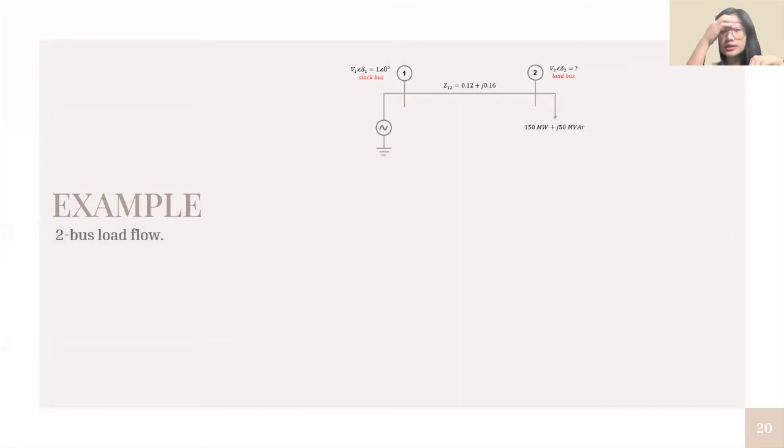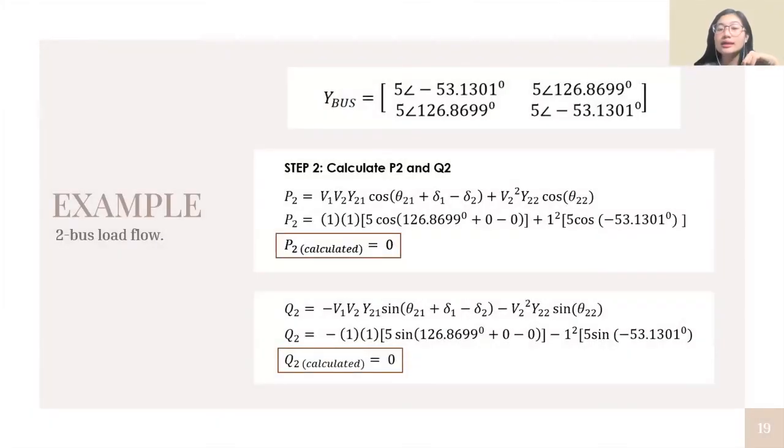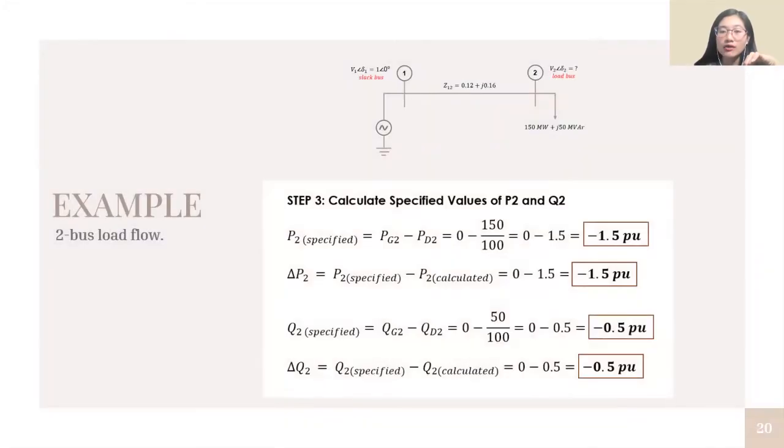Okay, now our reference circuit, or reference 2-bus load flow, is flashed again on the screen. So, this reference will be needed for us to solve for our step 3. Our step 3 is to calculate the specified values of our P2 and Q2. Take note that earlier, we calculated P2 calculated and Q2 calculated, which are both 0, which is necessary because we need them for this formula. Okay, so for our P2 specified, it is like we were proving what we did earlier, wherein we just solved for the variables or values that we need to input in this step 3, which is now to solve for our specified values of P2 and Q2 as well as the change in P2 and change in Q2 that we need to input in the matrix later. Okay? So, that's going to be important.